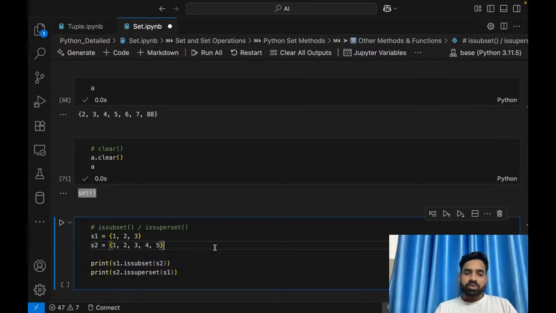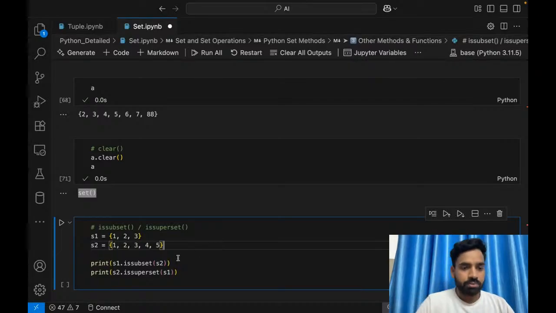That is called S1 is a subset of S2. Whatever items are in S1 are also in S2, meaning all the elements of S1 are in S2. In the opposite way, S2 is a superset of S1, meaning it has all the items of S1.